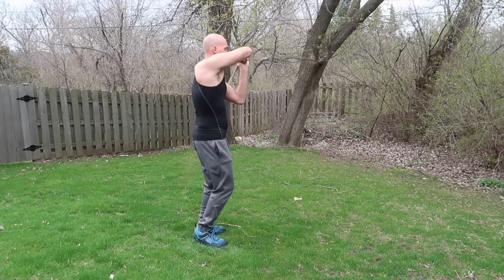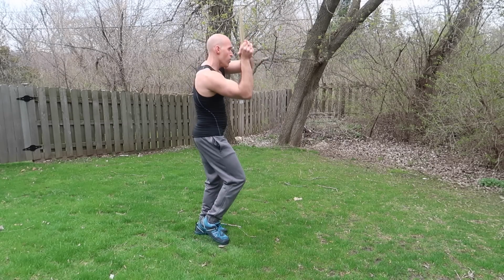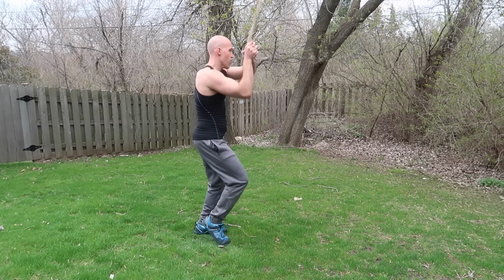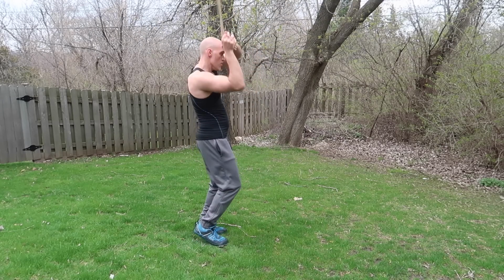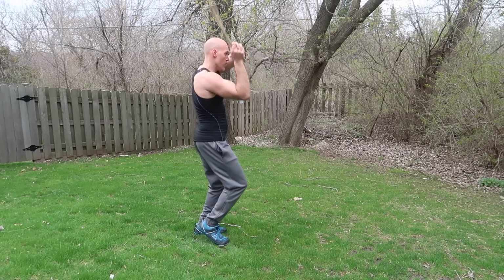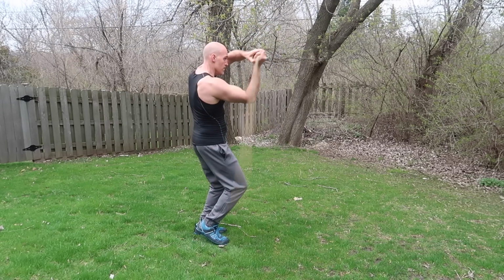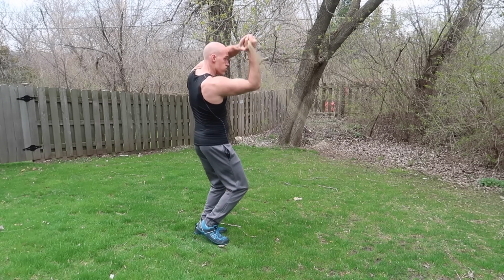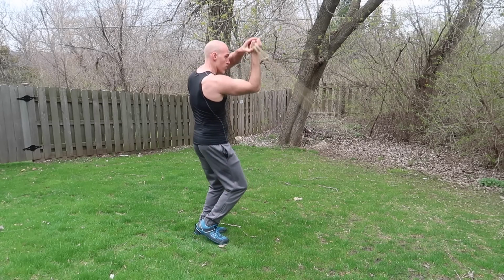So notice here that my knees are bending, I'm putting some footwork into it. I'm also moving my torso back and forth, rolling at the shoulders, flicking the wrists, and especially driving from the elbows. And remember that I'm leading this movement with that bottom pinky. As you get used to this, you're going to notice that you kind of fall into a flow where it feels like you're throwing uppercuts, making a figure 8 pattern with the rope.